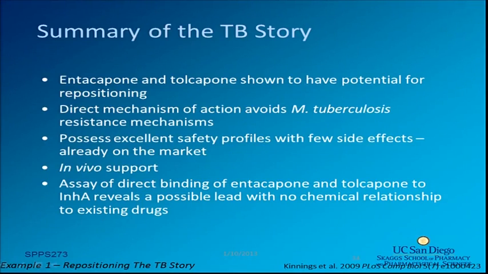It turns out that one of the high-scoring examples is two drugs called entacapone and tolcapone. They are actually used in the treatment of Parkinson's disease. They're what's called COMT inhibitors. They facilitate dopamine derivatives crossing the blood-brain barrier. All right. So when you go to the literature, you start looking for anecdotal information.